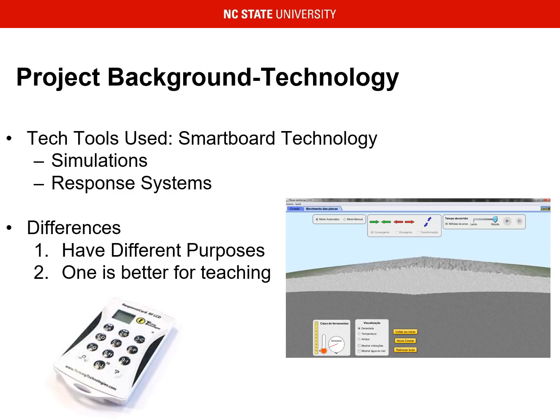The first difference between the two technologies is that they have different purposes. The simulation technology within the Smartboard allows students to have hands-on experience with certain practices to a certain degree, while the social technology allows for easier communication, such as through Jamboard, and a quick way to reference material in the form of study games or quizzes.